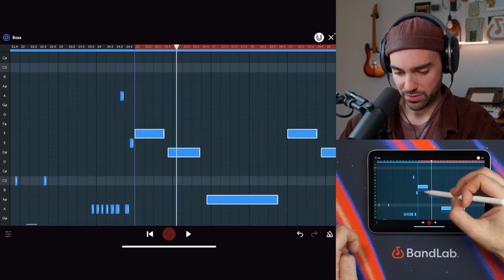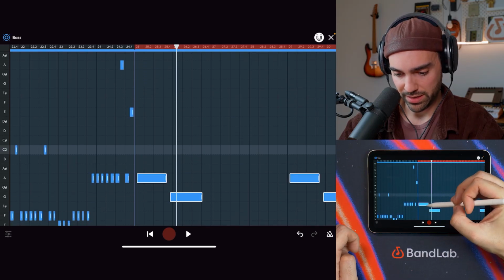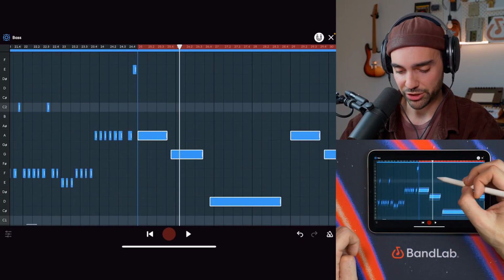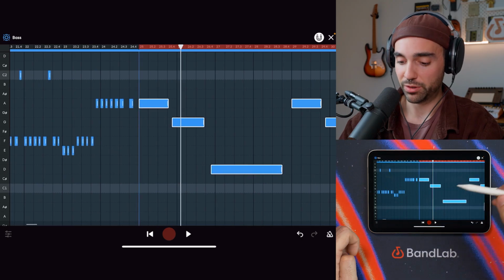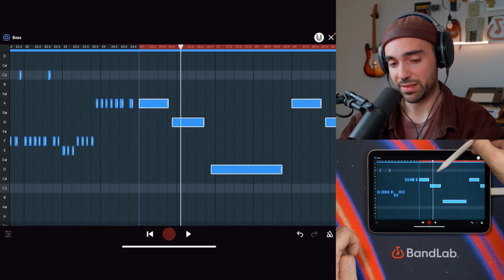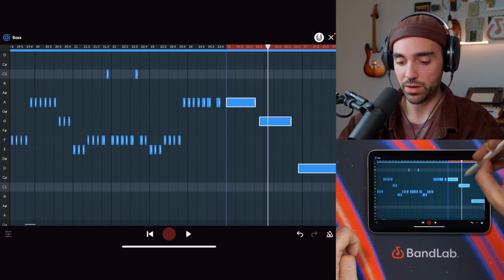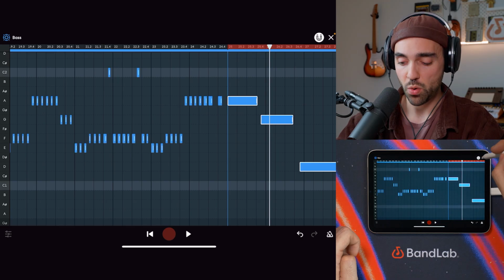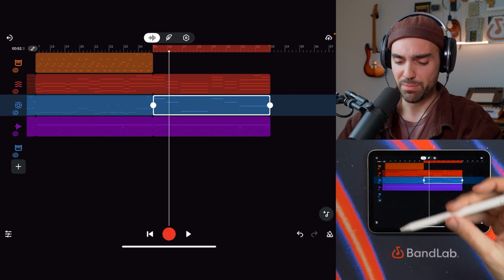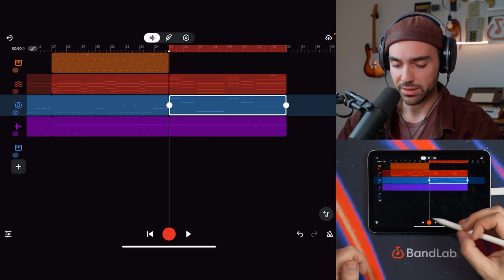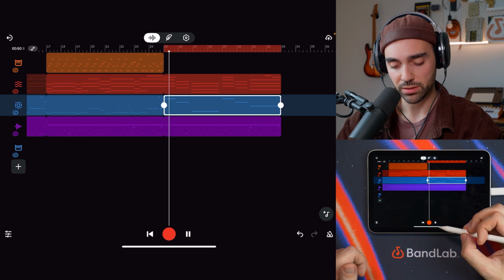Let's bring them down into the octave they need to be in, and you can see that this actually matches the octave of our previous bass line. You can also see that this bass line is built on these long notes. This one is based on these short notes. That's okay. We can have it match, but since this is a B section, let's keep the difference.